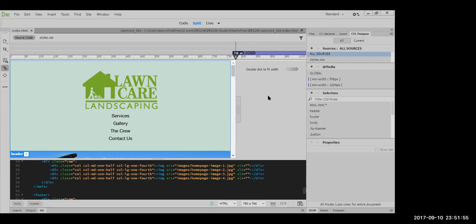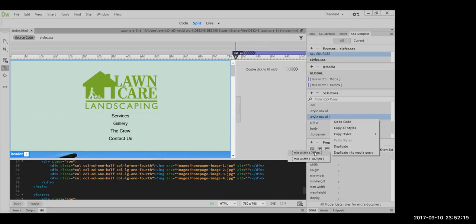Okay. So you're going to go over to your selectors panel, and we need to move a few things over. One of those things is going to be the nav UL LI rule. This one? Yes. To here, right? Yes, to 768.